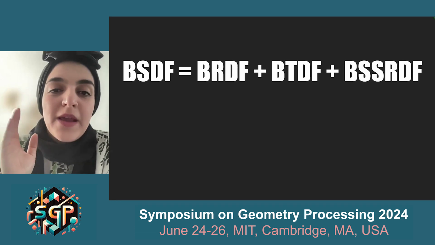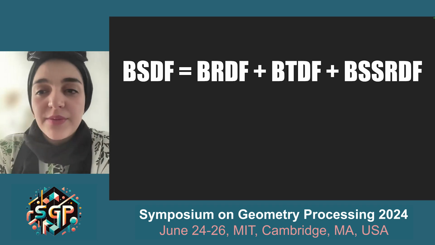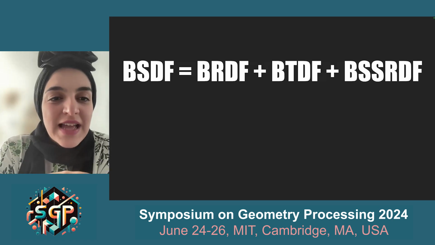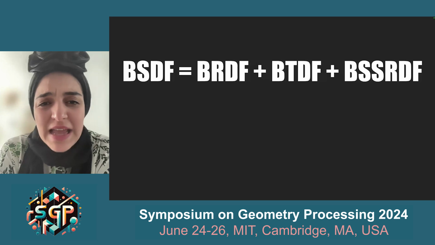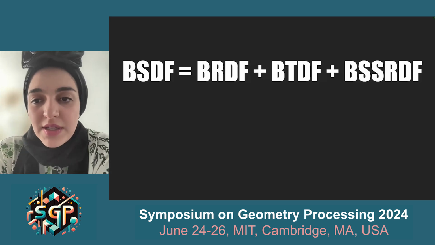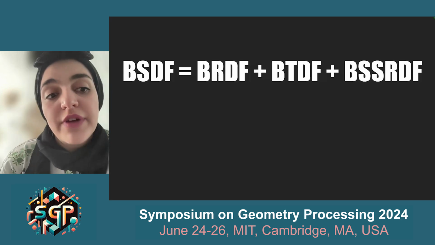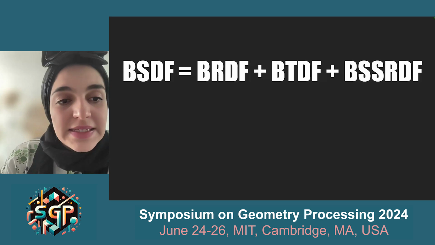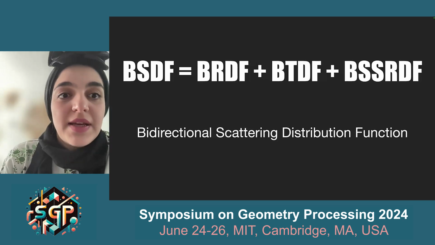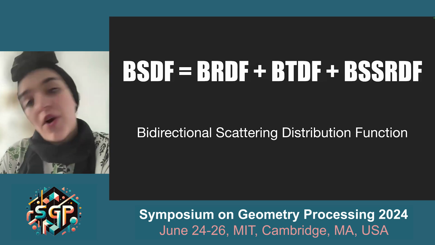That would be the bidirectional scattering distribution function. And this is a general term for all the functions we've looked at so far. It doesn't have a precise definition in the same way as others do. It's probably just used as a tool for the combination of BRDF plus BTDF plus BSSRDF.